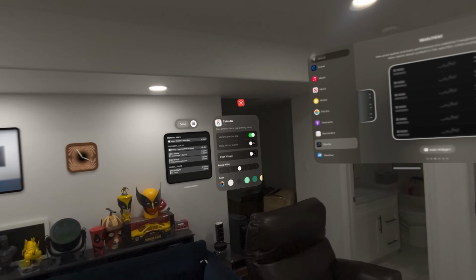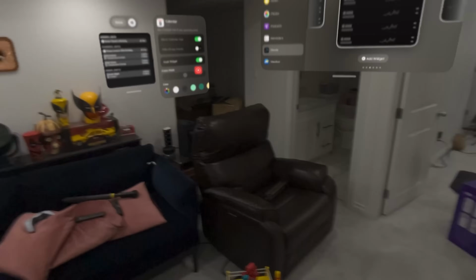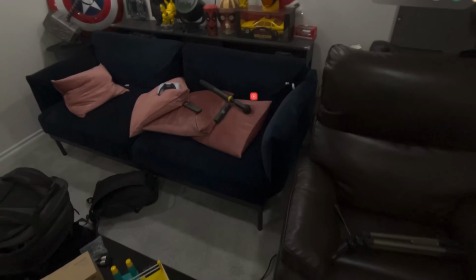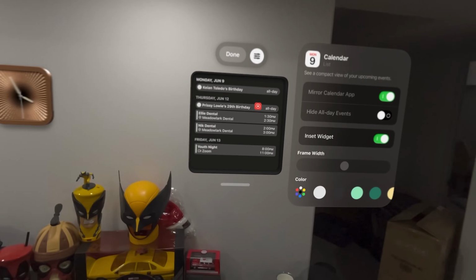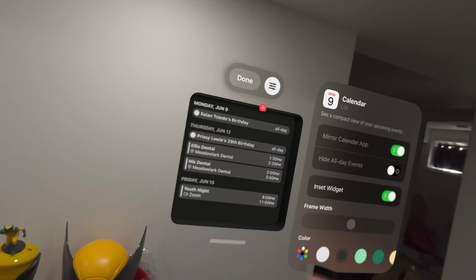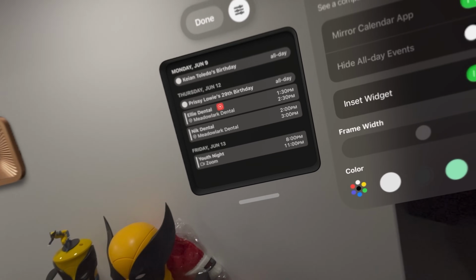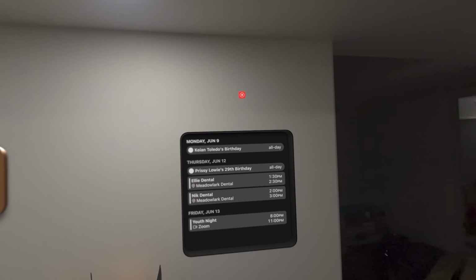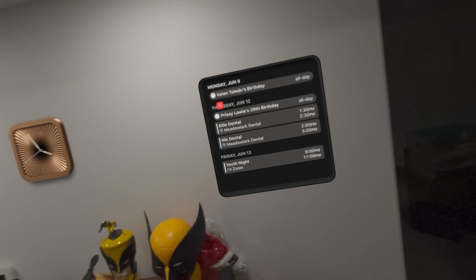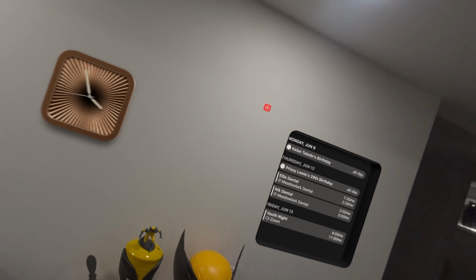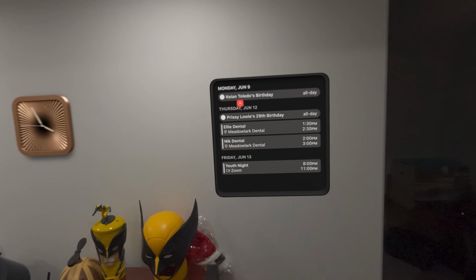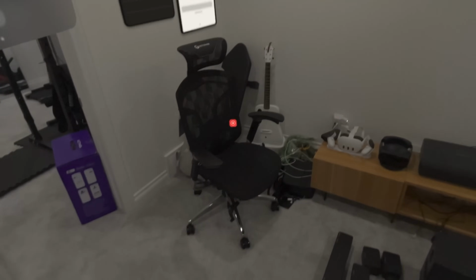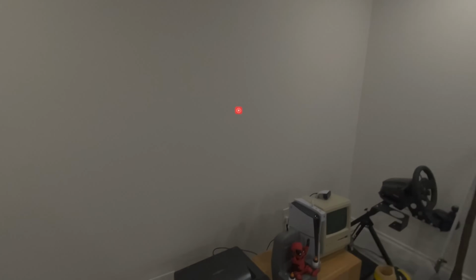It's crazy how you can inset. Look at that. I'm going to try to not fall over here. But if you're looking at the inset, it looks like it's inside your walls there. That is super cool, right? I think I'm going to leave this one like that. Hit done, and that's it. It's nice that this one is so trippy. Looks like it's inside the wall. Wow. Okay. That's pretty cool.